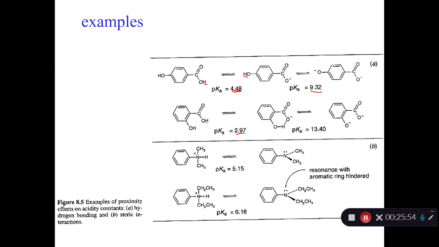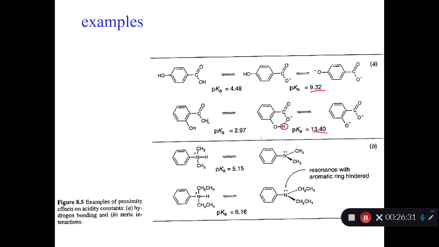Very easy to lose this proton because this proton is coming and kicking it out. It's saying, get lost, buddy. I want your oxygen. So this proton gets kicked out really easily, but then this proton is now being held through this intermolecular hydrogen bond. It forms this six-membered ring. So this proton is now being held onto very tightly by two oxygens, no longer just by one. So its pKa is now much, much higher. pKa here was 9.32, but now it's all the way up to 13.4. So it's gone up by 4 orders of magnitude because of that intermolecular hydrogen bonding.